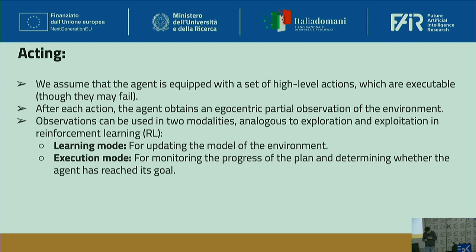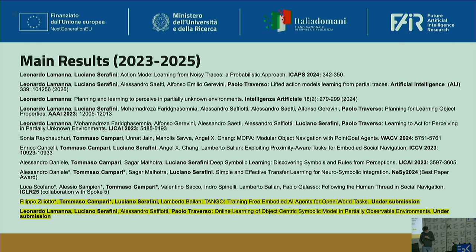And so this means that we want to build agents that, while they are accomplishing some task, also learn, so the knowledge keeps on increasing. Around this topic we have been working for a while, and here is a list of publications. I don't need to read it. These are journals and conferences.